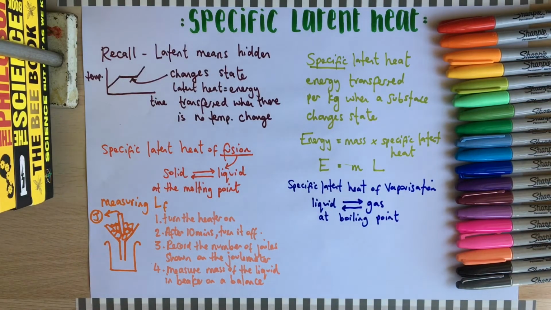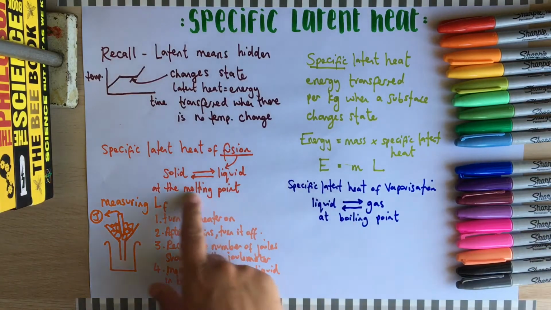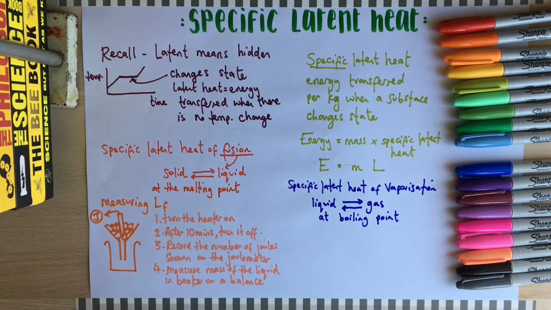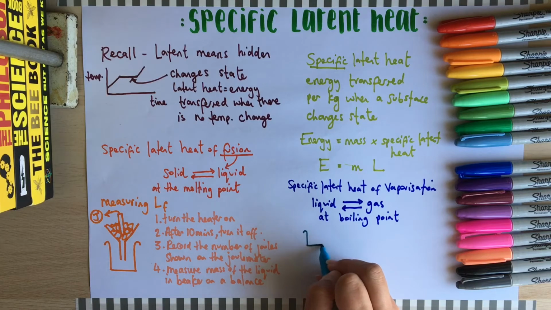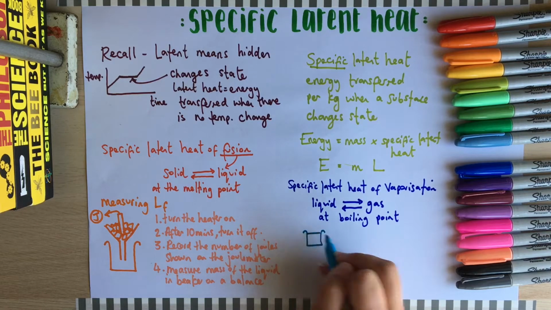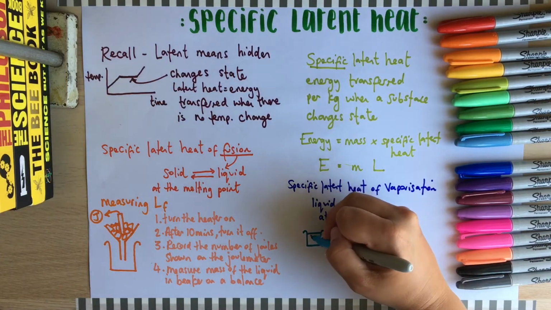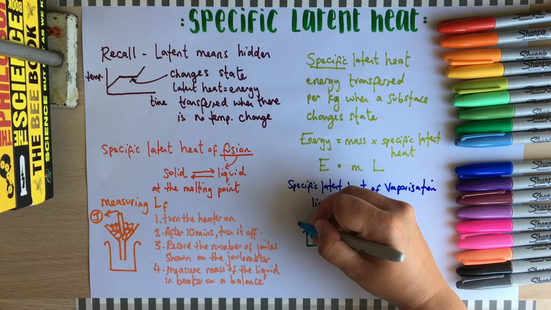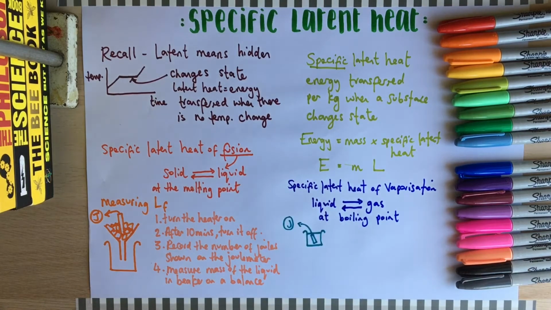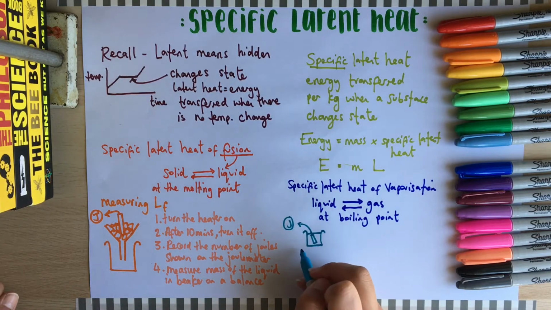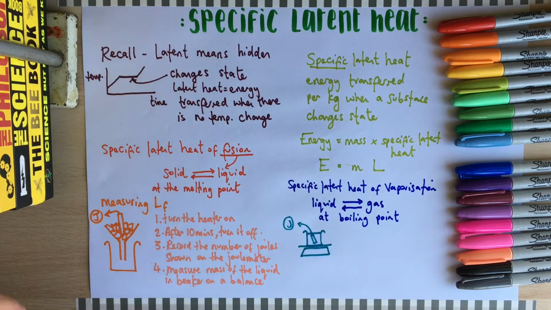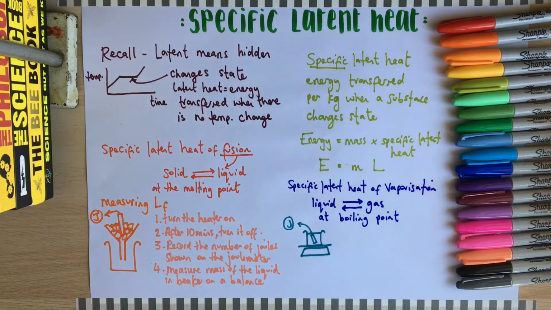So on to specific latent heat of vaporization. Well, having talked about this, you might be able to work out what we're going to do here. So we're going to start, funnily enough, with a beaker of water. And in the beaker of water, we're going to put a heater that is going to be connected to a joule meter. So yet again, we are looking at how we can measure our energy. And we would sit the beaker on top of a balance. And this would tell us the mass of the beaker and the water.